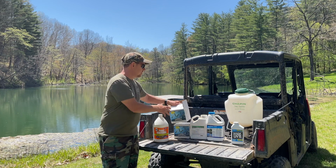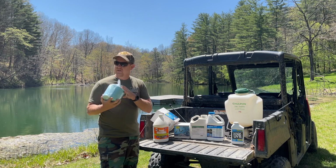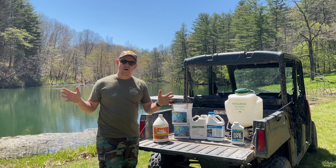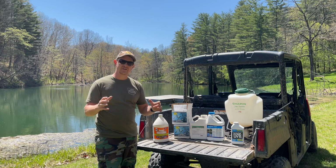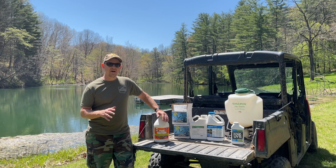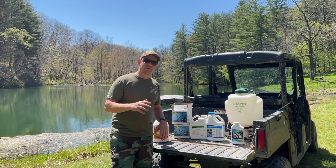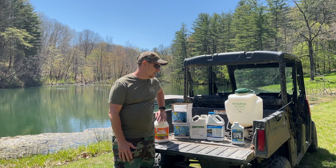So these blocks are pretty easy to use. I tend to break them in half or hit them with something and split them up and then deploy them in multiple places. Try to get them into the areas where my aerators are as well. I can't tell you for sure, because this pond's so big, how well they work, but I can usually see if I throw them close to the edge, I can see where it's continued to reduce some of the muck. So both of these products in conjunction, I find help continue to battle the breakdown in the organics. I'm also spraying and killing algae and weeds, which this beneficial bacteria will also help break down.